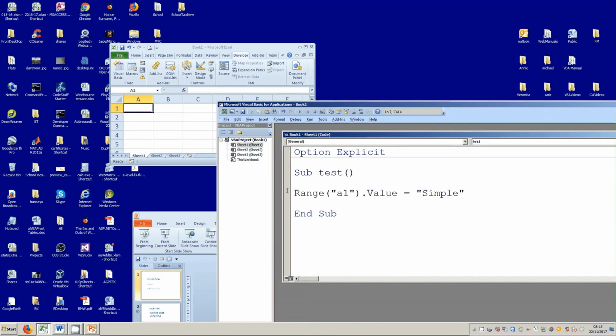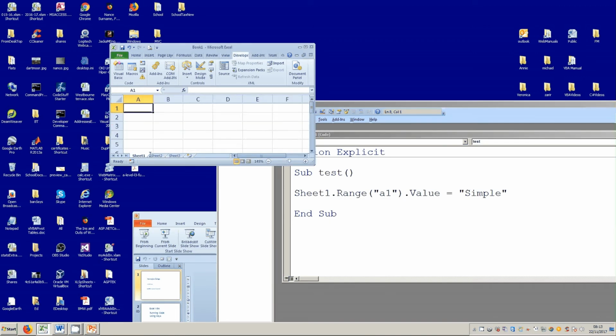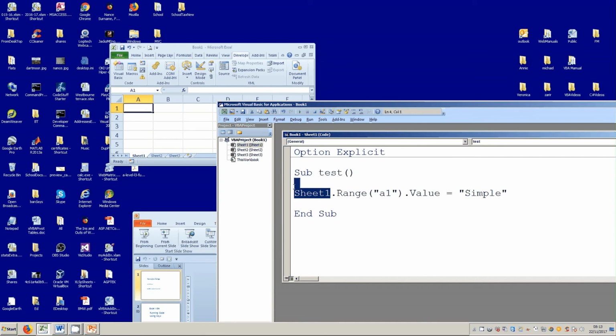And that's because it's implicit that this is qualified by sheet 1, which is the name of the sheet at which it works. So if we tried that, it wouldn't make any difference. I'll just show you. I'm in sheet 2 and press Control Q, and you'll find that indeed the symbol has been placed in there. So it's implicitly qualified by the current sheet, and so we don't need to put that in.